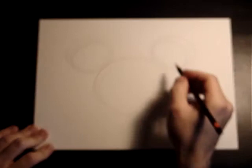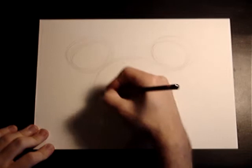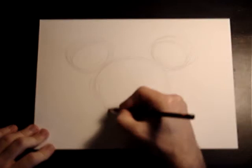Next we've got our three circles — everybody knows this when it comes to Walt Disney and Mickey Mouse. So we're going to make him have some more character. At the bottom we're going to give him a little chin, so let's do a little half pan, kind of like a soup bowl. It's just raw at this point, and that's okay.